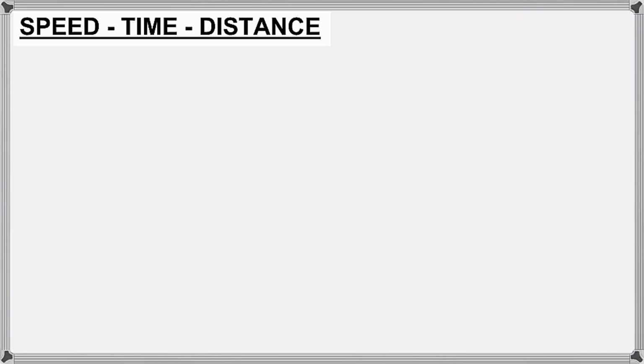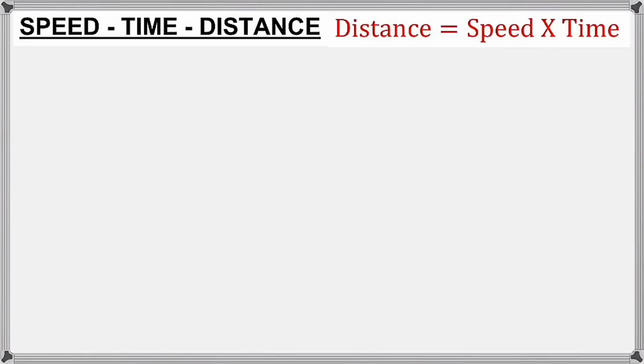Welcome to part 2 of the video on speed, time, distance. In the last video, we saw the relationship between speed, time and distance. This equation can be used to find out the value of the third parameter if two of the three are known. These parameters describe the motion of a body. So if two of these three parameters are known, we can say that the motion is fully described and every aspect of it is known.